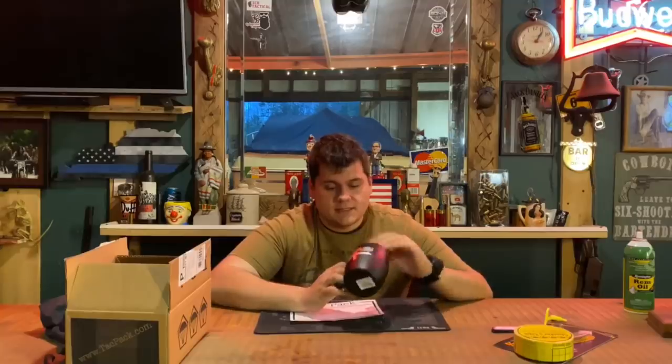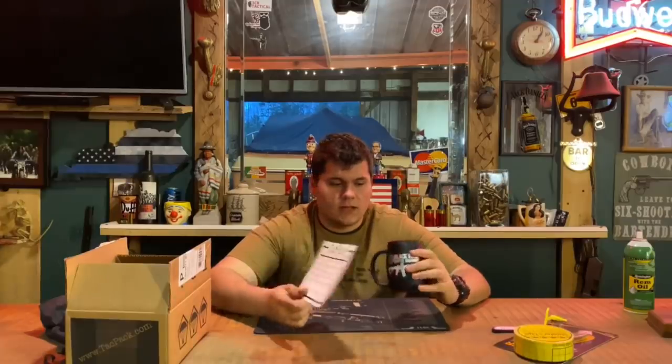That looks like about it for the March Tag Pack. Let me check and see what else they have on the side of it — but that will be it for the review. The May pack hints: 'With the weather breaking and outdoor ranges becoming a great place to practice not only your accuracy but some social distancing, the May pack is coming packed with the necessities you need for a perfect outside day of shooting.' Not really sure what that's hinting at. The last one hinted at Black Rifle and Gerber, so I guess we'll all be looking forward to the May Tag Pack.